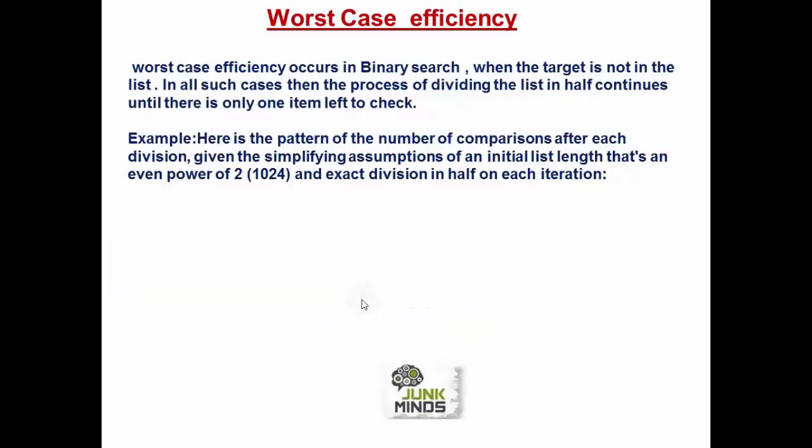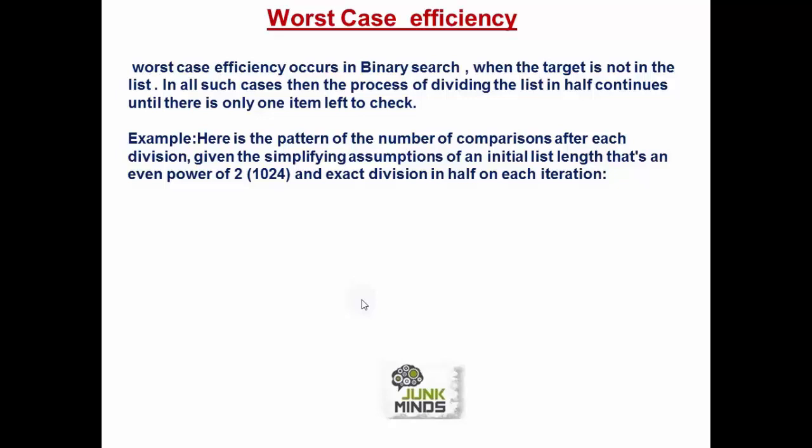Now, how about the worst case efficiency? Now, for representing the worst case efficiency, this is going to be a bit trivial, but this is something which will hold true for most algorithms which follow a similar strategy. I'll elaborate what exactly I mean as I proceed, but let's try and come up with some method of representing the worst case efficiency of the algorithm. Now, please understand, when will binary search represent a worst case efficiency?